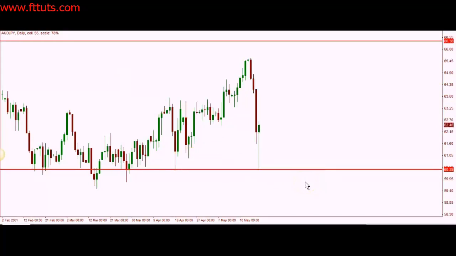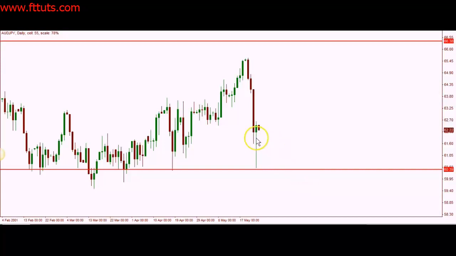Okay, so it did close as a nice hammer here. Now that's a really great hammer. That's what you would be looking for, but you don't want to be that far from the support and resistance level. When we're trading, we want to try to be as close to a support or a resistance as possible. So I say try to be as close to the floor or as close to the ceiling as possible, and that will help you to limit some of your risk.